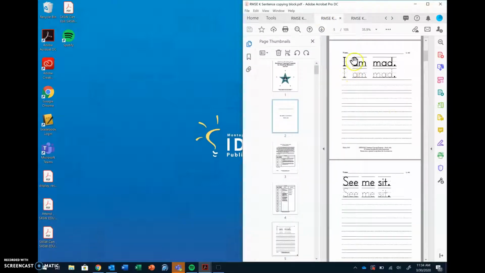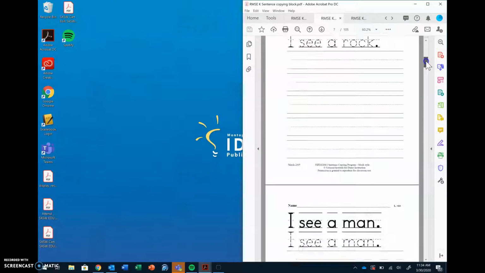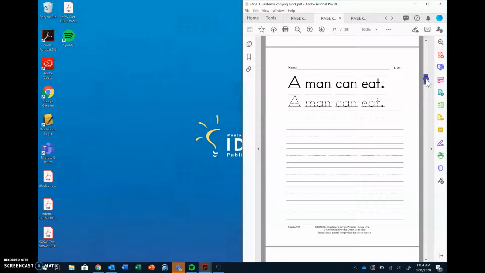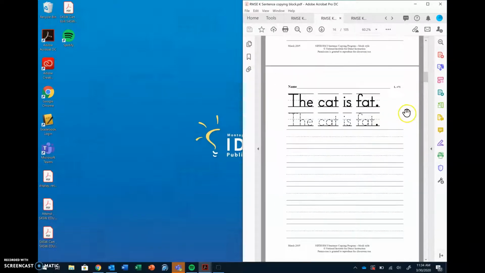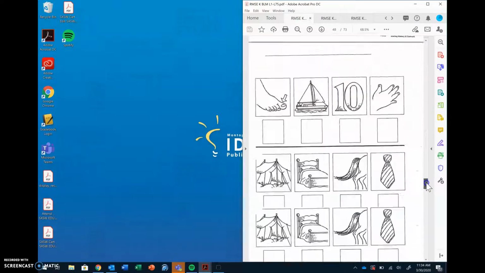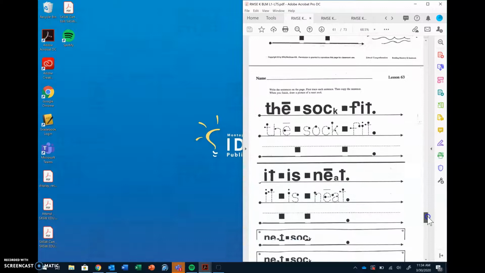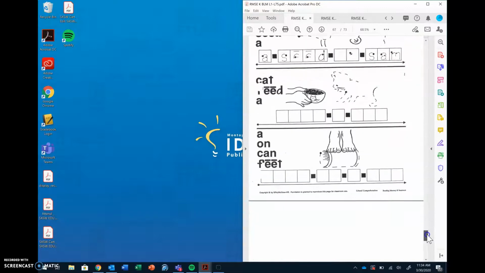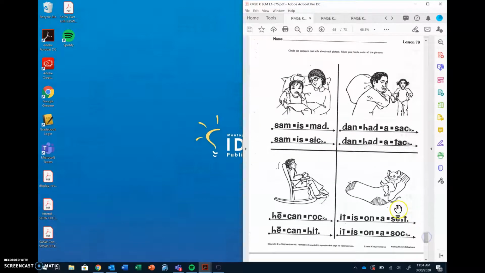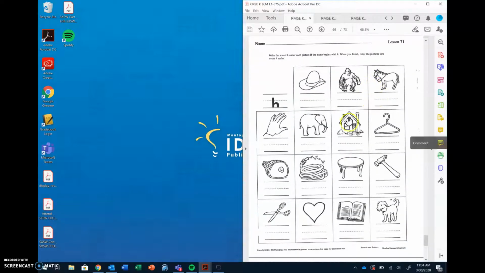Then I have the sentence writing practice pages. So same thing here, I'm going to scroll through until I find lesson 71. And then I have the Blackline Masters as well. So for this, same thing. Uh-oh, I might need the next document. So I'm going to scroll down. Here is lesson 70, 71.